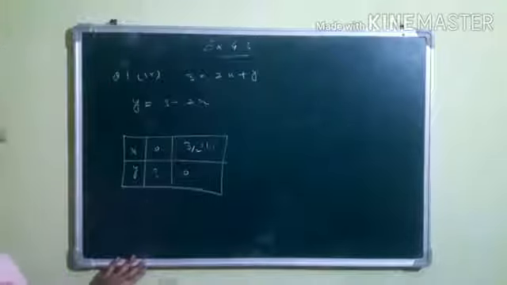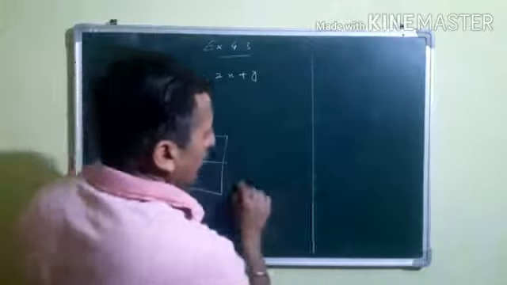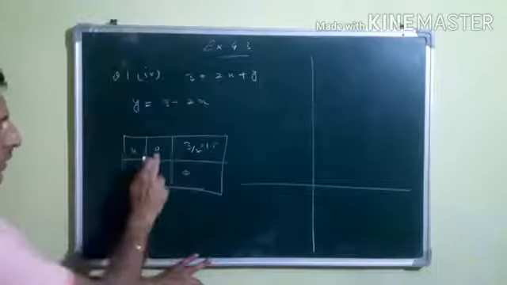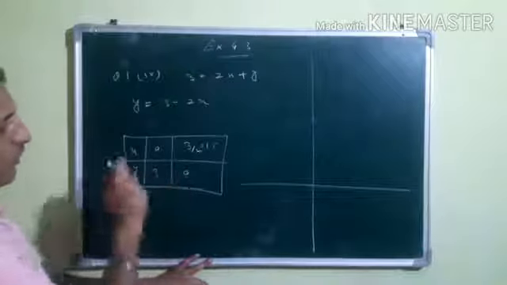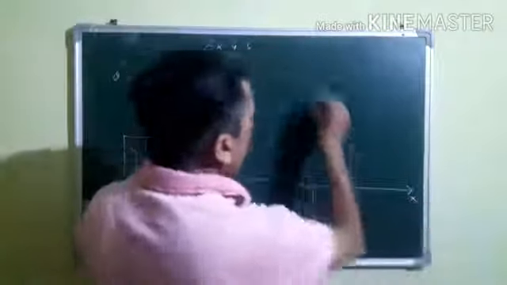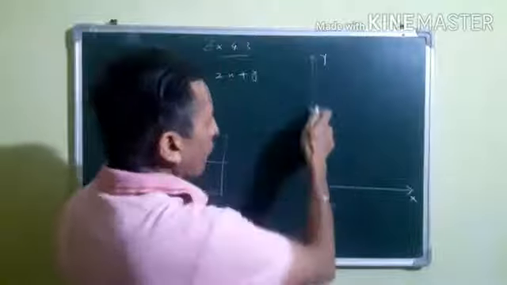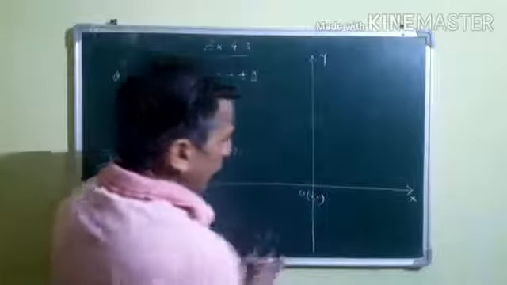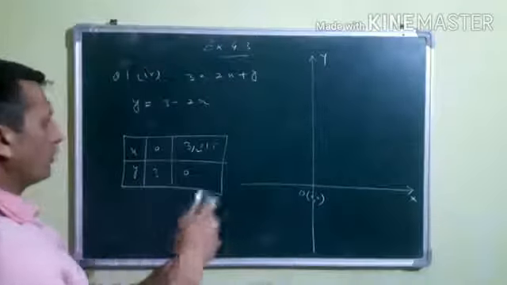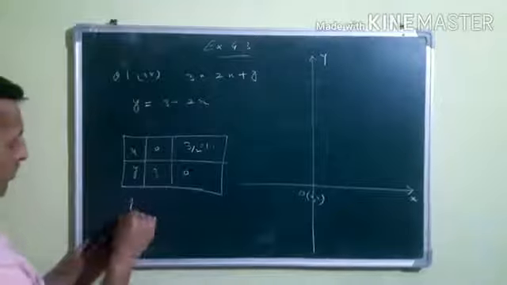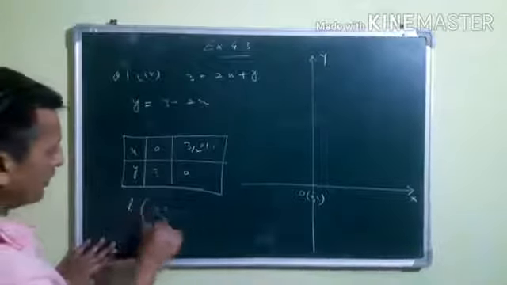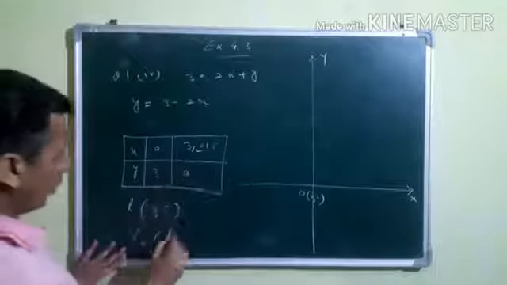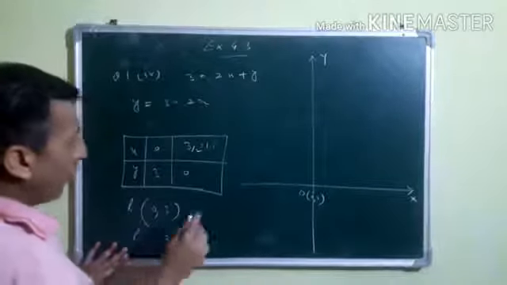Done? Okay, now I'm going to draw this graph because the points on the x-axis and y-axis will be known. This is on the y-axis, so this is for when x is equal to 0 on the y-axis and y is equal to 0 on the x-axis. Okay, this is your x-axis, this is your y-axis, this is called your vertical line, this is called your horizontal line, this is your origin where the coordinates of x and y both are 0. I told you so many times. Okay, now the first point is P having the coordinates 0, 3, and the second point is P2 with coordinates 3 by 2, 0, yeah, 1.5, 0.